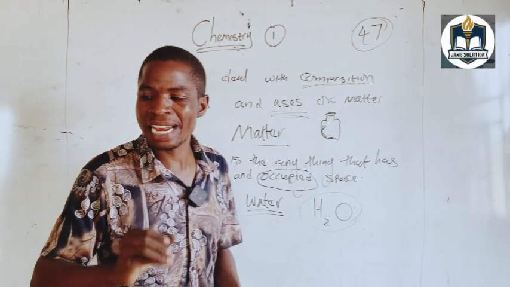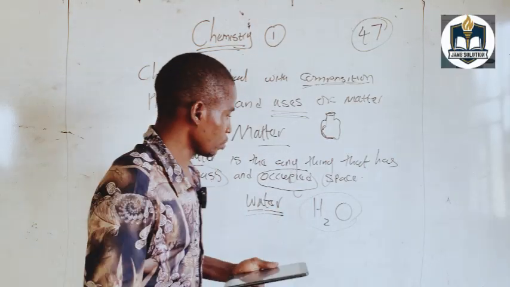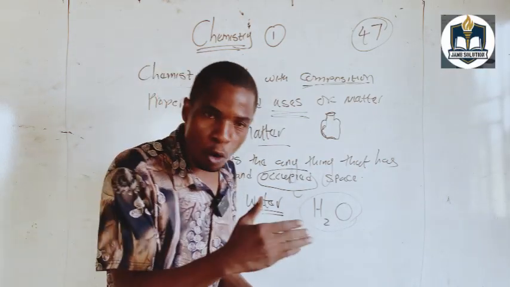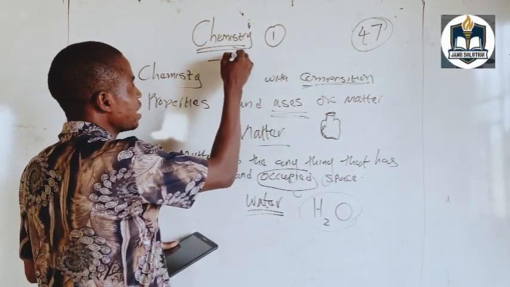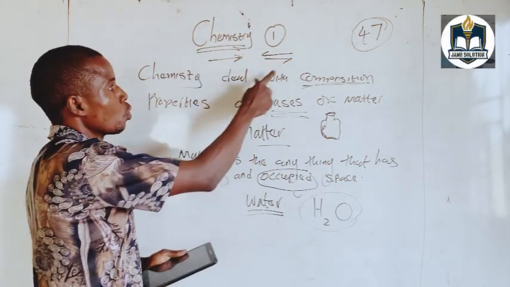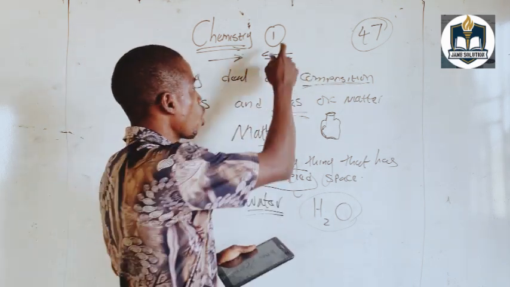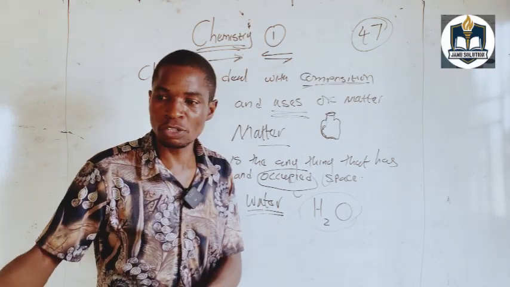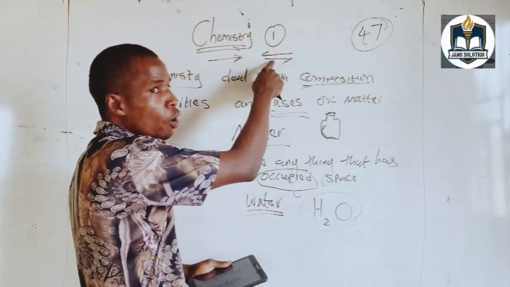Now, another one that is very important. Matter changes. This water can change. Are you hearing now? Matter can be reversible or not reversible. What do they mean by that? In chemistry, we use this symbol like this, or like this, or like this. This one is irreversible, and this symbol is reversible. Like this one, water can change to ice. When you melt it, it will change back to the water. Again, we use this symbol for it.